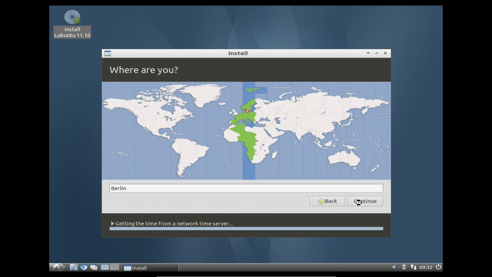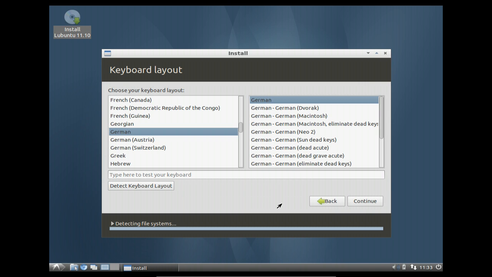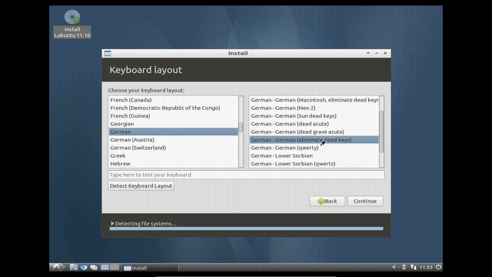This is correct. And the next one will be, I think, the keyboard keymap configuration, so you can then configure your keymaps here. As you can see, it chose German here, as I have selected this on boot up, but I want the special limited keys here. You can test your keymap layout here.